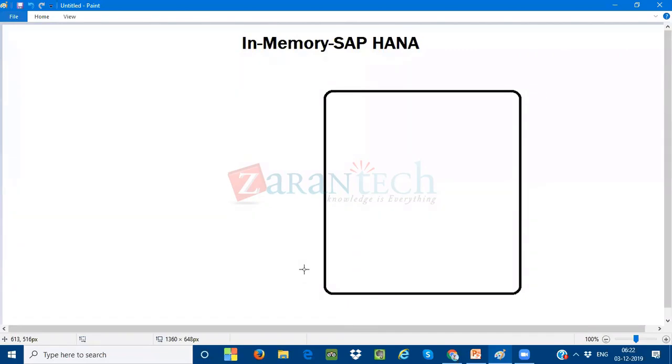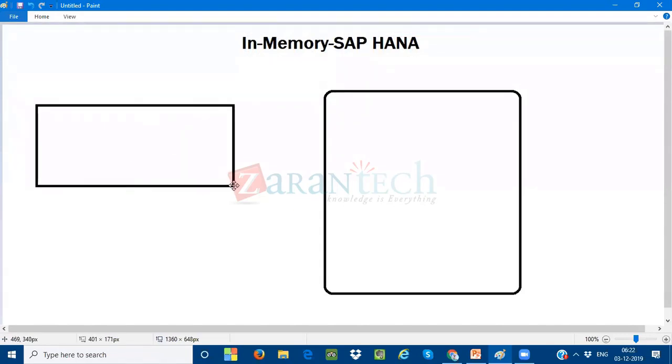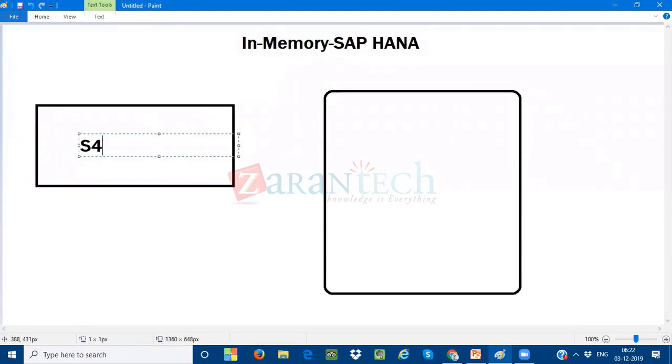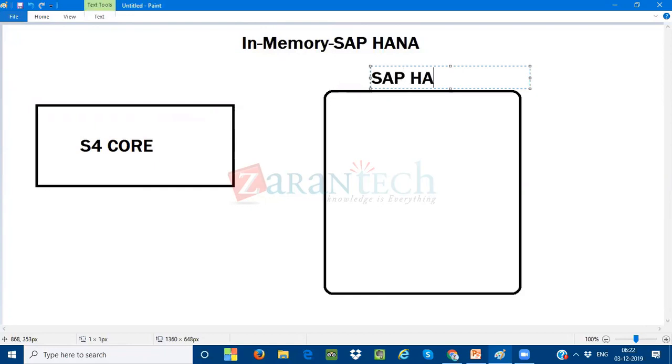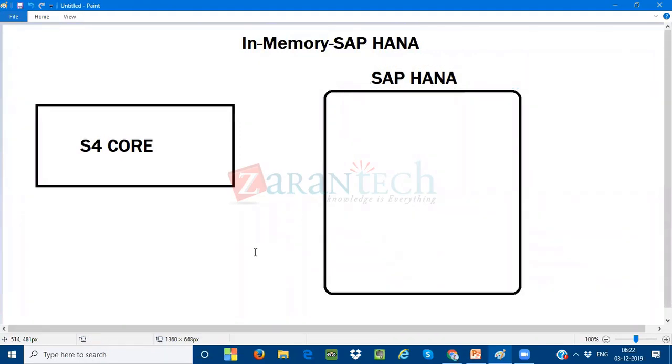So my SAP HANA is also working on the disk process, but on top of the disk process there is an application, very, very important here. My application is called S4 Core. S4 Core is nothing but my application, and this is my database. We call it SAP HANA as a database. Go back to your previous experience on SAP, where the underlying database is any other database. There are two charts, what are they?